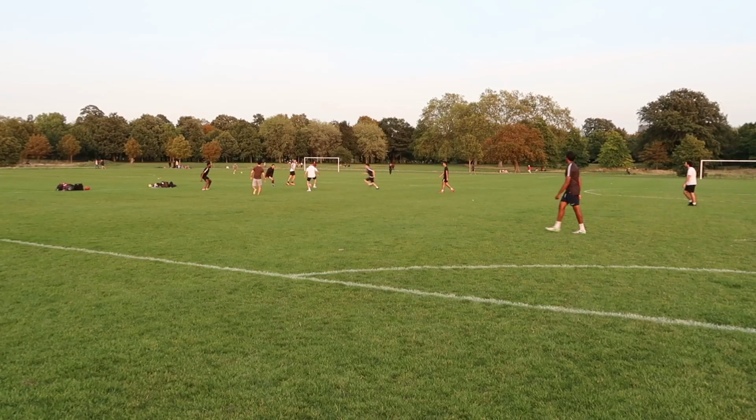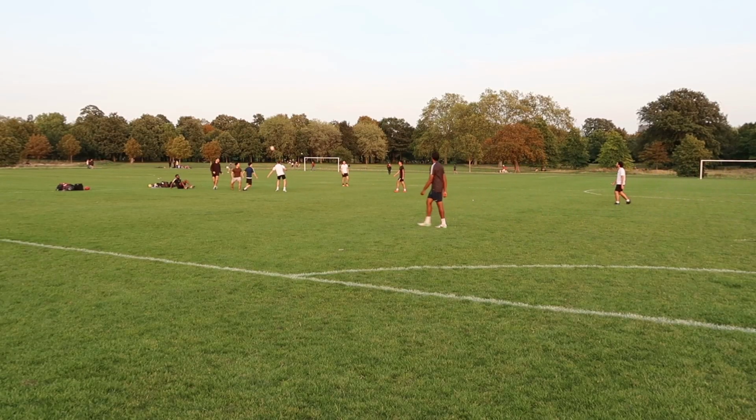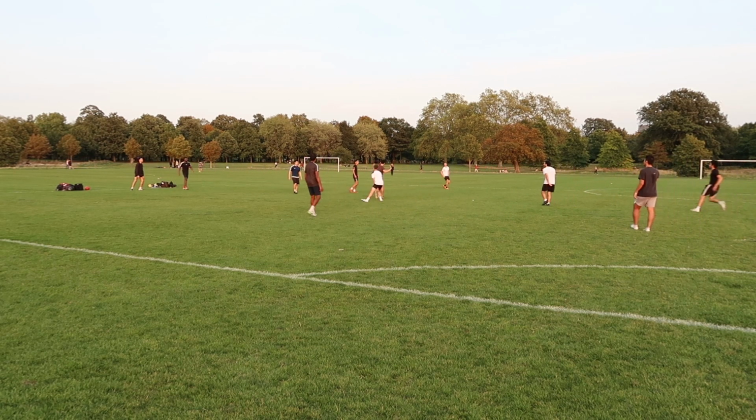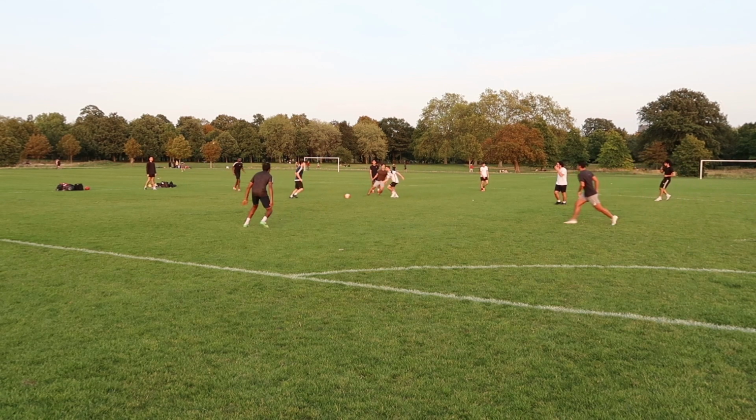Final attempt of the first half, and this was a bit hectic. I picked the ball up in the middle, one shot, blocked. Second shot, blocked. Try and go for a third and turn their defender, but unfortunately they got possession and that was the end of the first half.